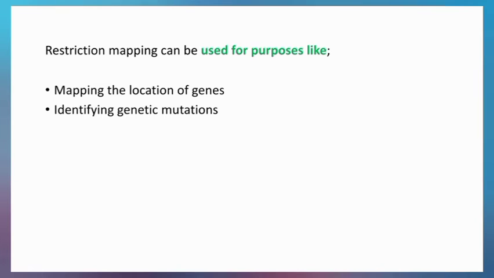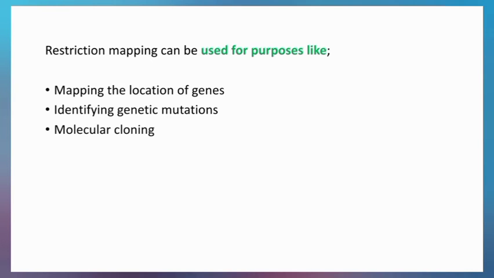some genetic mutations. Some genetic mutations bring about a change in the restriction site, and then as the restriction site is changed, then it means that the restriction enzyme cannot recognize such sites and then cut the DNA molecule. So when you run a gel electrophoresis, you will see such a DNA molecule with a mutation being a single band, but the one that is not mutated, we will be having two different bands due to the fact that the restriction enzyme was able to cut through that one to generate individual fragments.